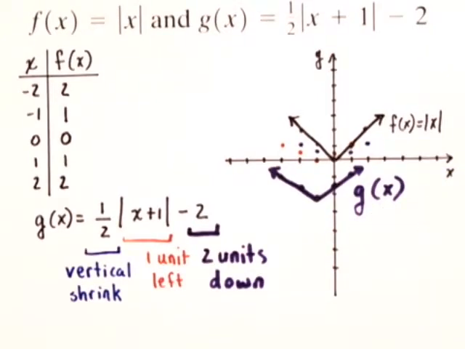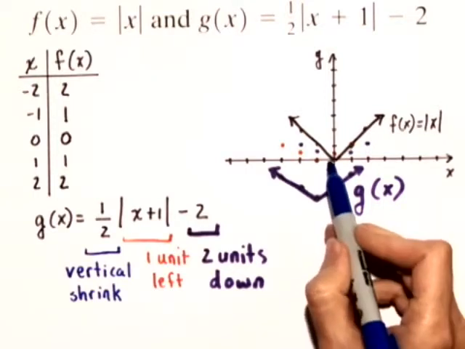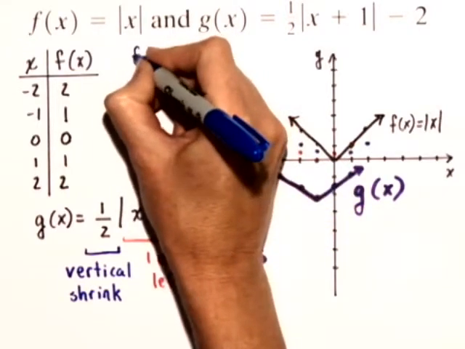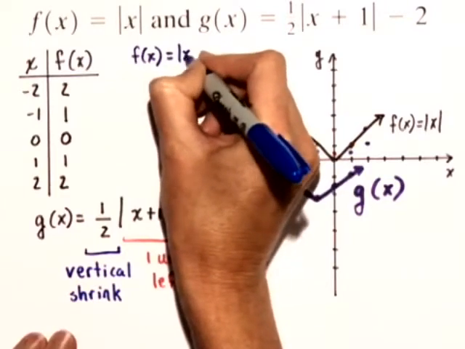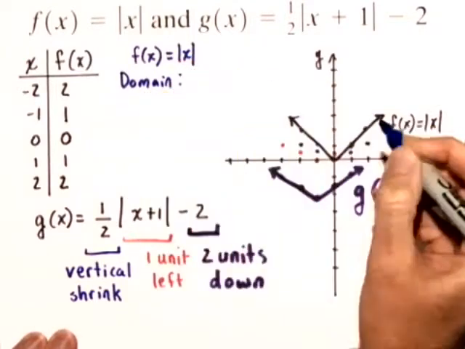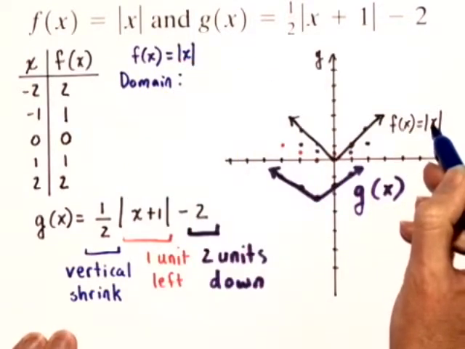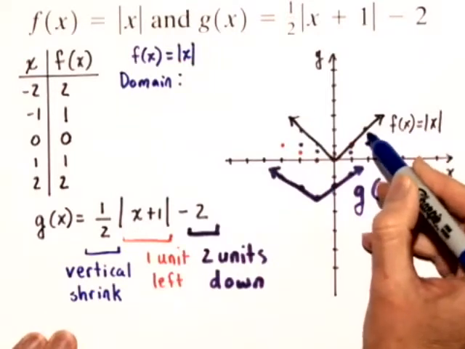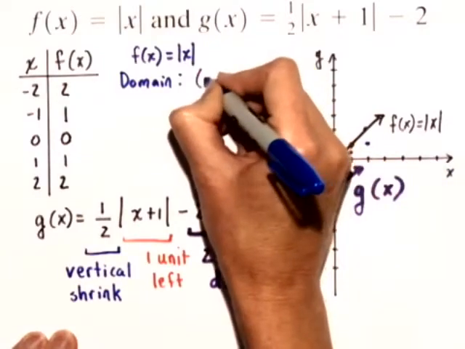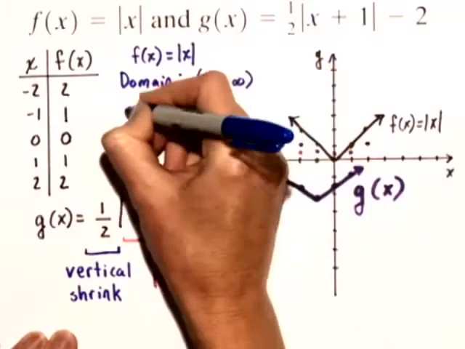Now that we've done all of our transformations, let's take a look at the graphs again and determine our domain and our range of each function. So our first function that we have in black, f of x is equal to the absolute value of x. For f of x equals the absolute value of x, the domain, we can let x be any real number that we like. And we can see by our arrows on our graph that we can go infinitely in the negative or positive x direction. So the domain is from negative to positive infinity.